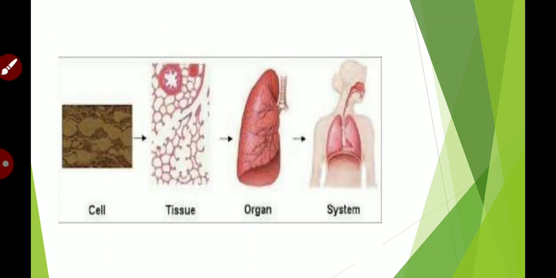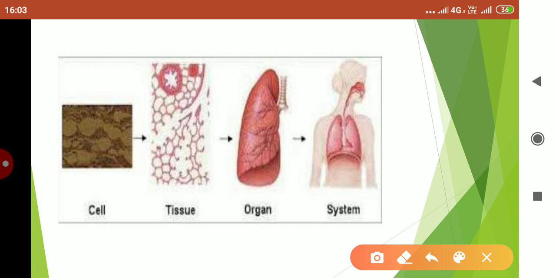Now let us move to the next slide and study about the grade of organization. Now you all know that cell is the basic unit of life and it can perform all the functions which are required for the survival. Many cells combine together to perform a specific function and then it is called as a tissue. And when many tissue combines together, it form organ.